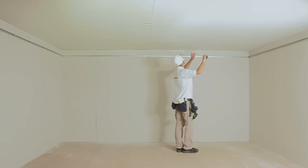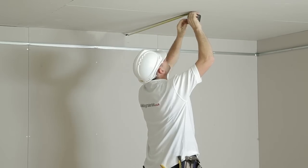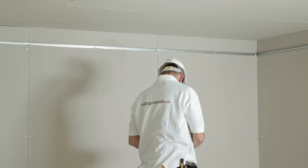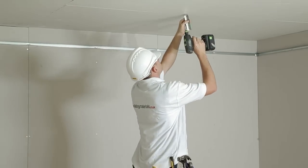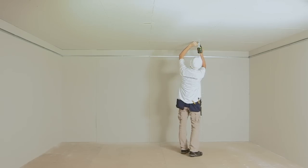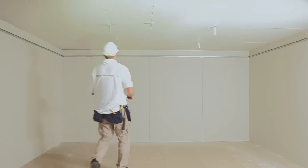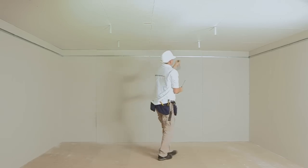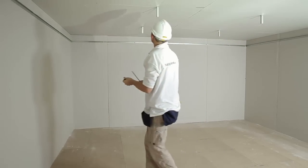Step 4: Installing the hangers. The suspension hangers go all the way to the ceiling and the layout of the hangers needs to be planned in advance. The first fixing point needs to be a maximum of 450mm from the wall — this will be your starting point. Once marked, take an appropriate fixing and attach your hanger to the void. The additional fixing points are then placed at a maximum of 1,200mm centres in each direction. All fixing points adjacent to walls must not be more than 450mm on all walls. As a final check, ensure each fixing is tightened and pull it to confirm it is fixed correctly.